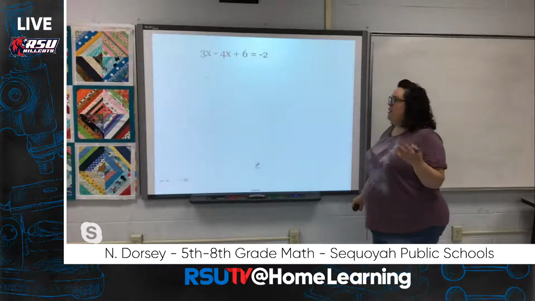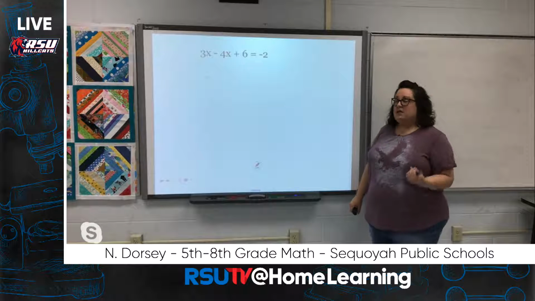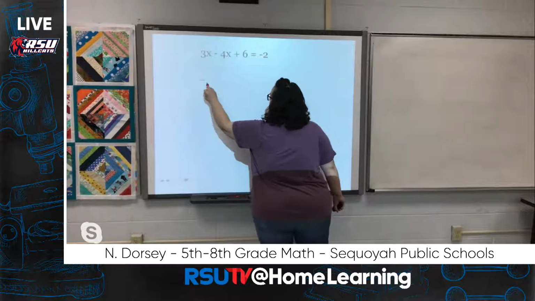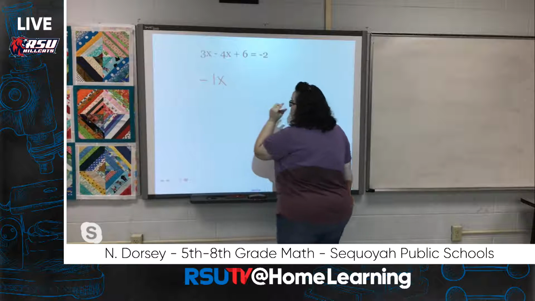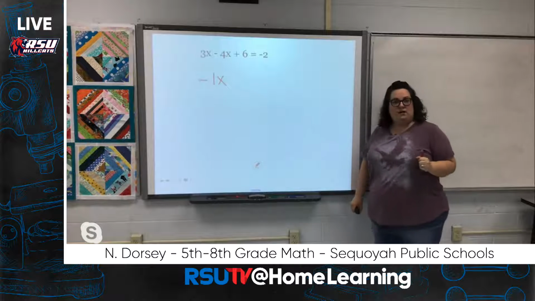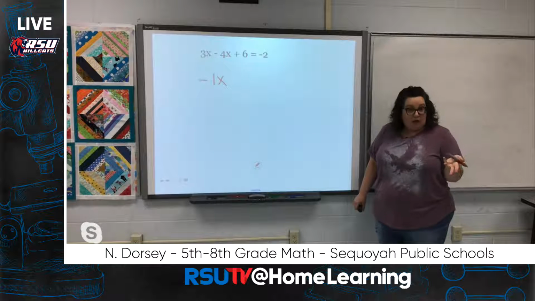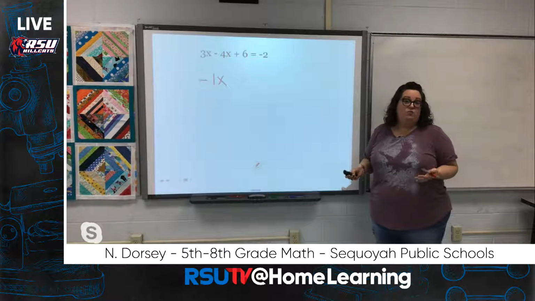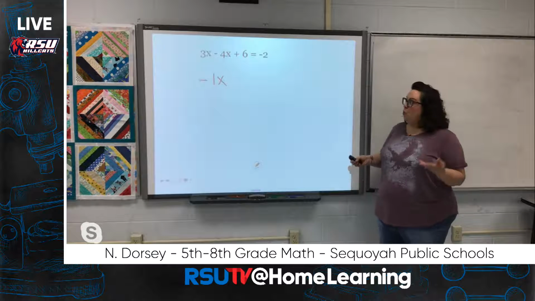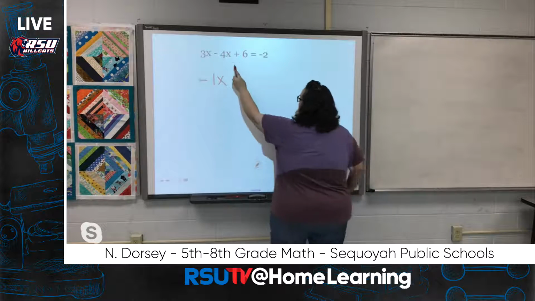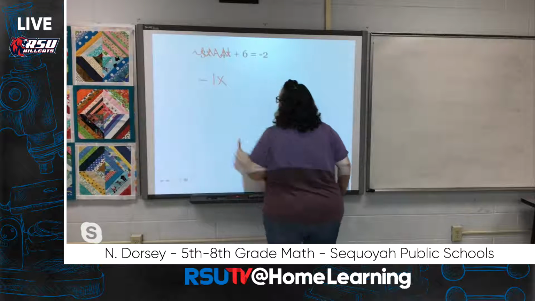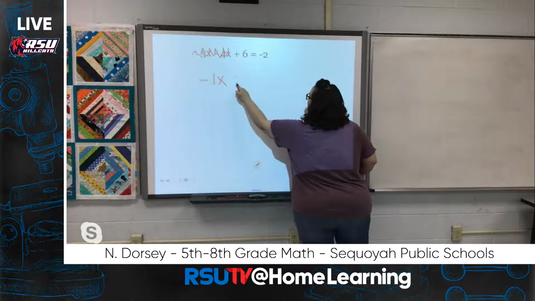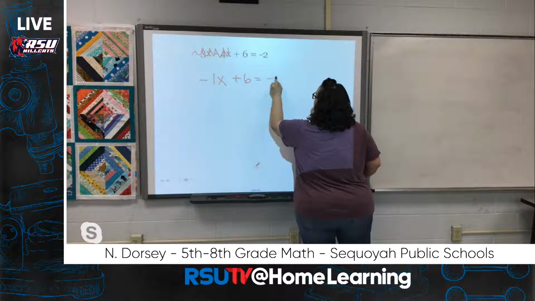So I'm just going to do the math. 3x minus 4x is negative 1x. Now, I'm going to put that negative 1 in front of the variable since it's been a while that we've been together, just so you know, a variable by itself with no visible coefficient means 1. I'm going to bring down, and here, I'm just going to cross those out so that I know they've gone away. I'm going to bring down what I haven't used.